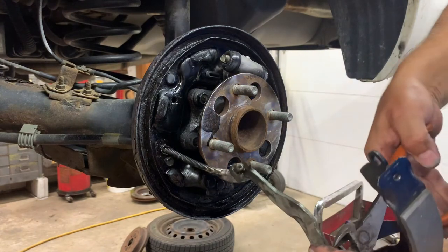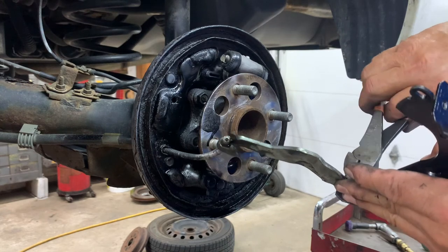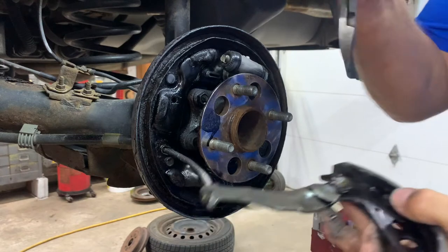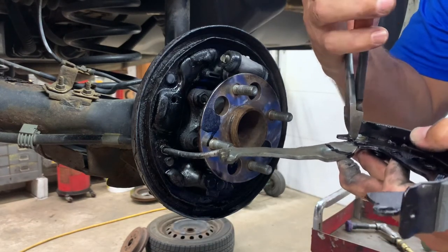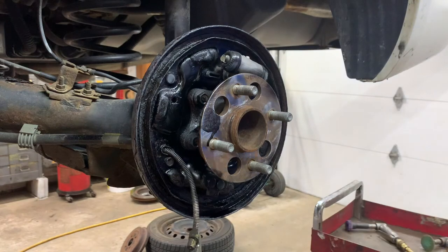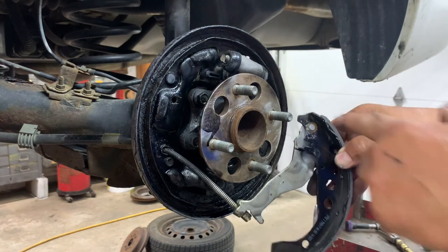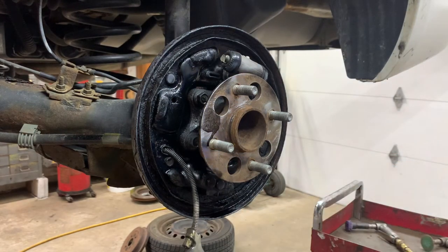Here are my side cuts. Squeeze them together. Alright, you get the idea. Hold on a second. Okay, I got it squeezed together. I had to swear at it, so I had to get you offline there.